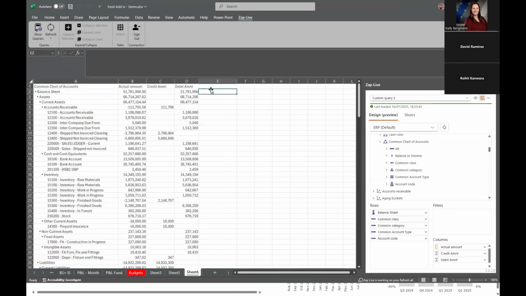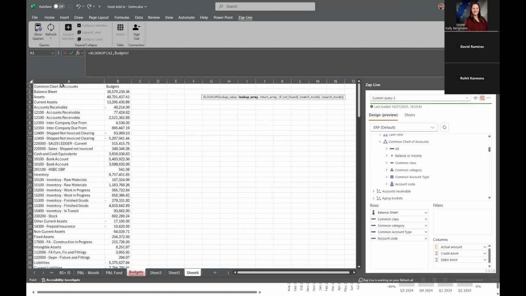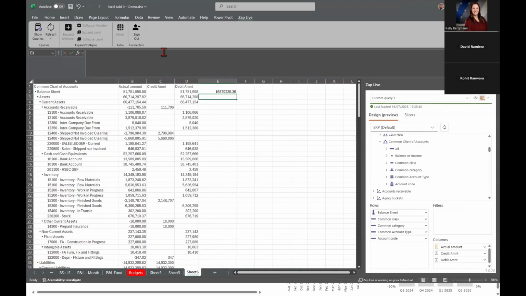So you can use formulas here like XLOOKUP. I think it's XLOOKUP, if I'm not mistaken, let me give it a try. And I want to add my budgets in this cell. Let's see if I'm creating the calculation correctly. And there we go. We have here the budgets.